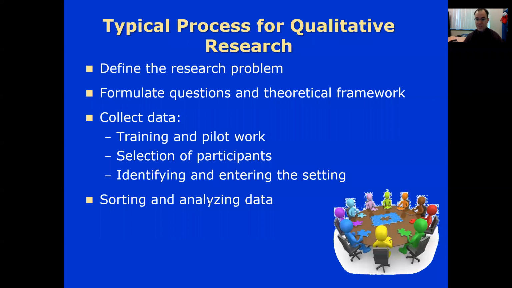So the last thing is the sorting and analyzing of the data. In fact, in qualitative research, sorting and analyzing data, because you're not working directly with numbers as you would in quantitative data, can be very time consuming. The investigator will have to sort through the various themes, the questions that might be coming through in the interview or the focus group, and they have to be able to sort that in such a way that they can make sense of it. And so in some ways, qualitative research can be much more time demanding in terms of sorting and especially analyzing the data compared to quantitative data when you're working with numbers. But again, the advantage of qualitative research is you get some potentially more in-depth information from a population.